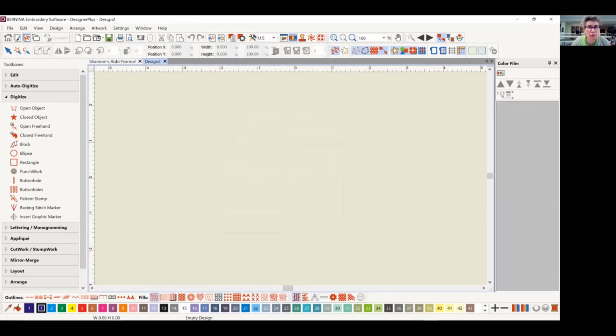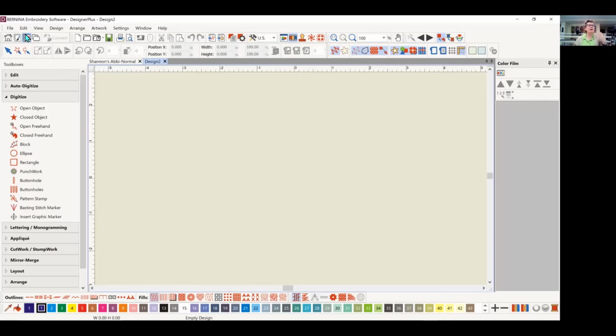If you do not care about ever saving what Bernina put out, you could save it as Normal. And then every time you load the software, it'll always come in with your settings.